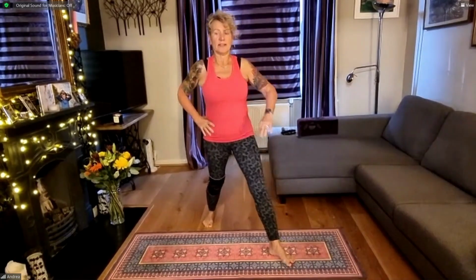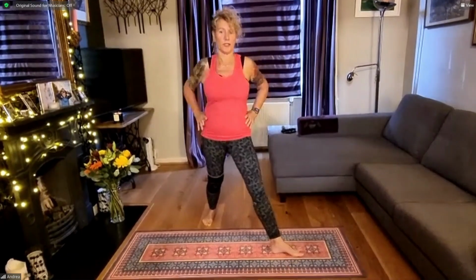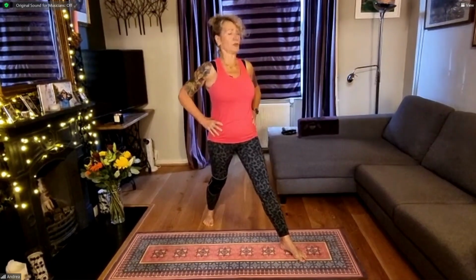So we're going to start off with warrior one. Warrior one, I want you to think about train tracks. So if your feet are on the same track, it's hard to bring hips and shoulders forward. So move your front foot out a little bit so hips and shoulders can face completely forwards.